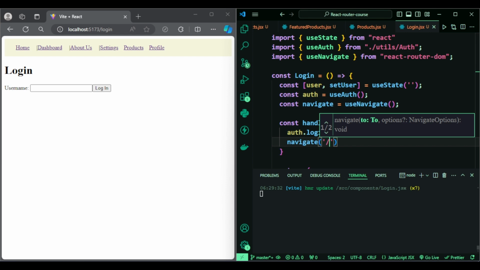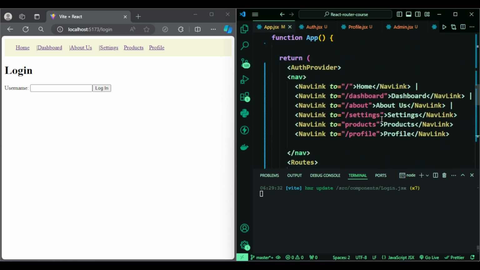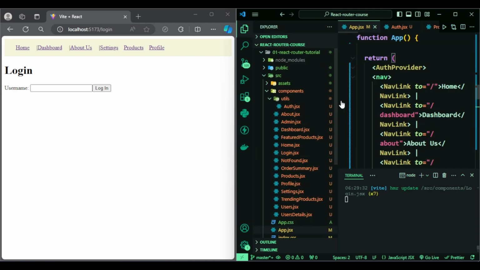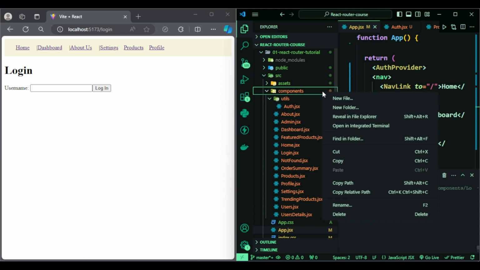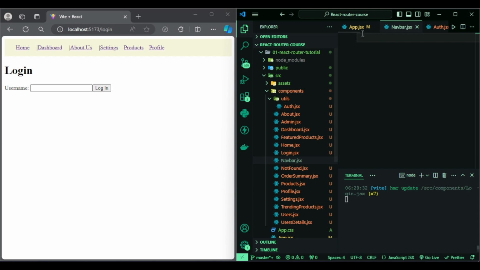Finally, add a login link in the nav bar. So let's go to our app.js, main nav bar. You know what I want to do is create a new nav component, because this is getting chaotic. So new file, navbar.jsx. Sorry, just a little detour.